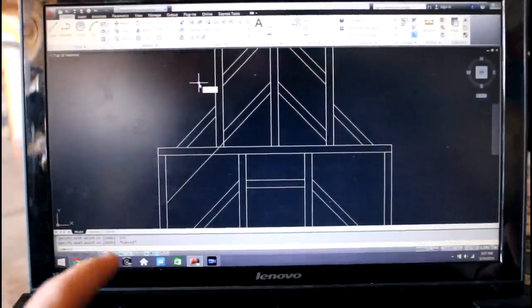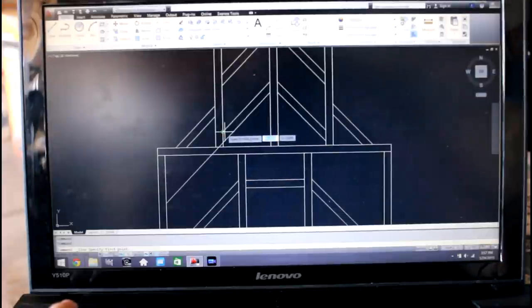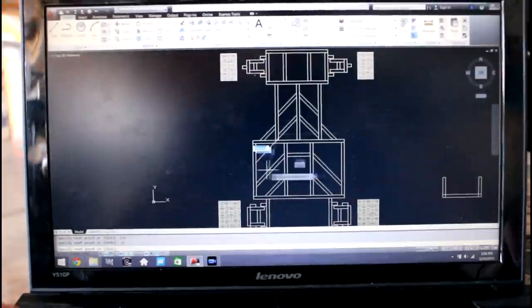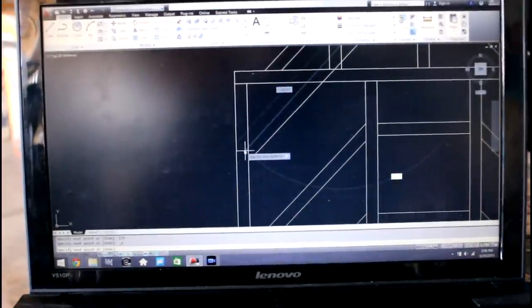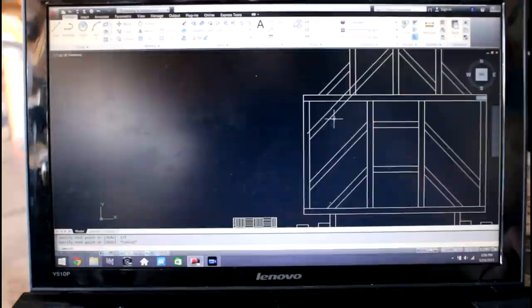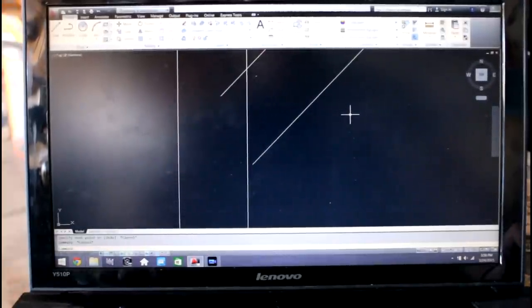Then I'm going to extend the other one. I want a line command, start at that joint, and also maintain a 135 degree angle. That's not what I wanted. 135 degrees. There we go. See, it set the length as 135. I didn't want that. So now you can see that I have a perfectly square piece, and I'm just going to go ahead and use the trim command.